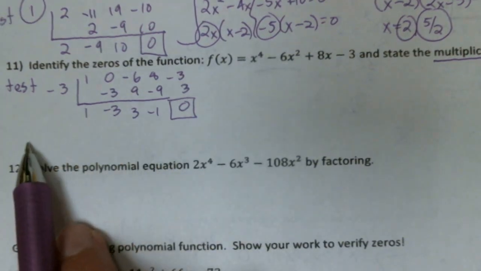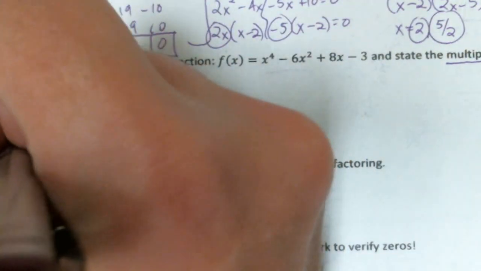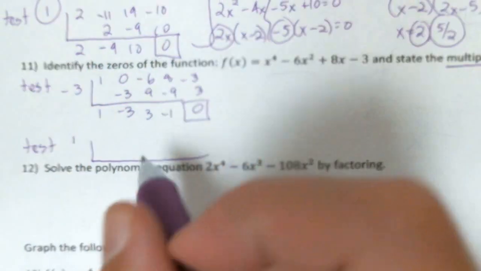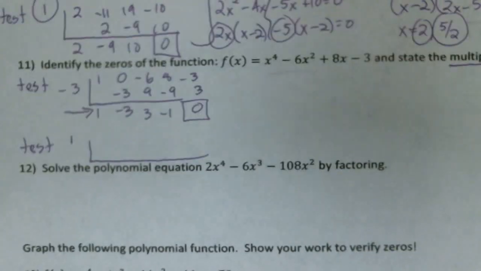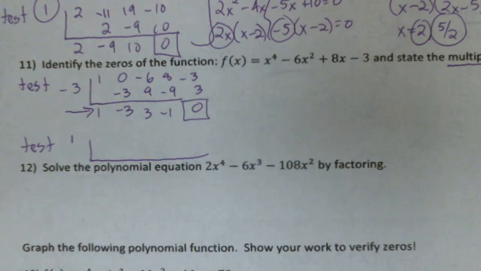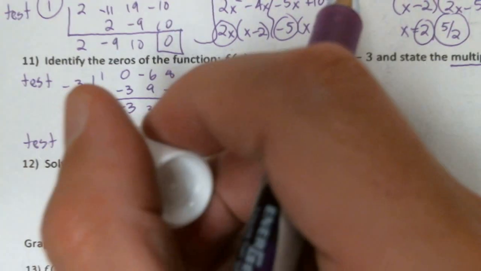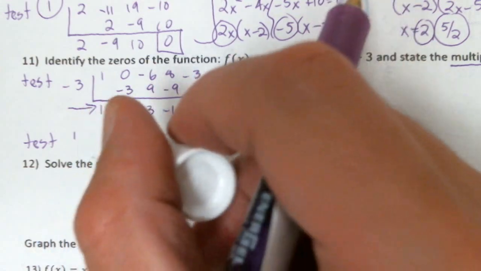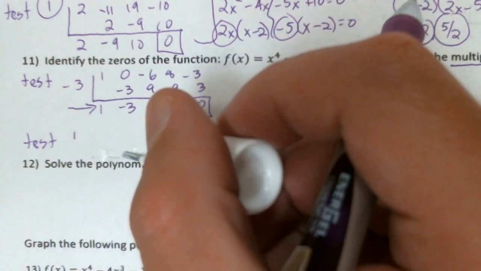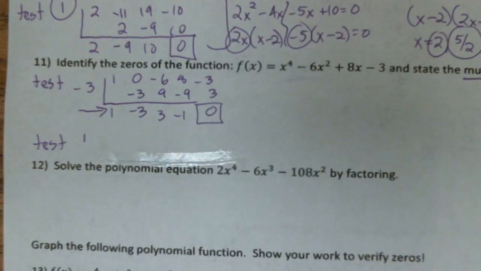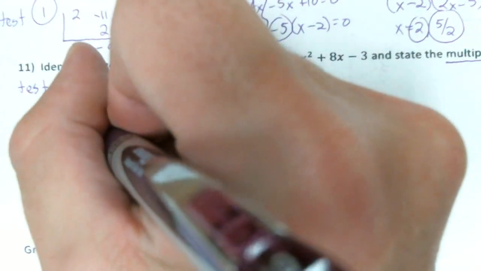And now I'm going to use the other 0 that looked like it crossed the x-axis, which was 1. Okay, so I'm going to use synthetic division on that guy. Actually, I didn't draw that box very well, did I? I give myself a lot of room. Let's draw that box a little bit higher. Okay. So we got the 1, -3, 3, -1.